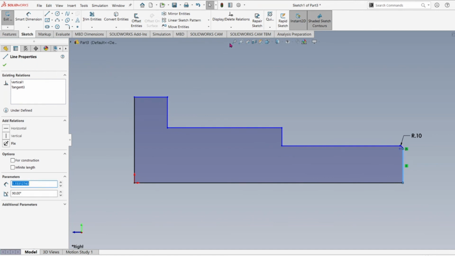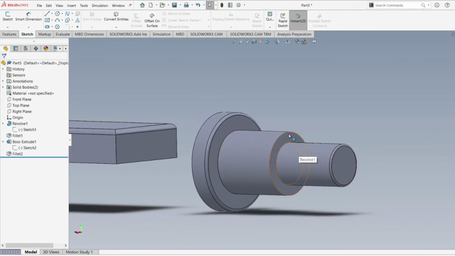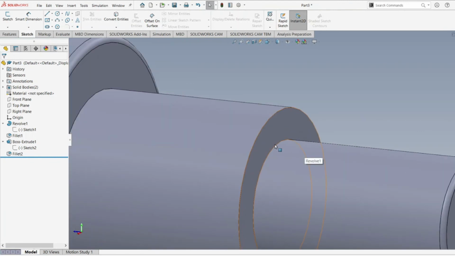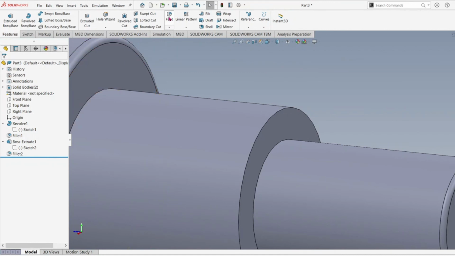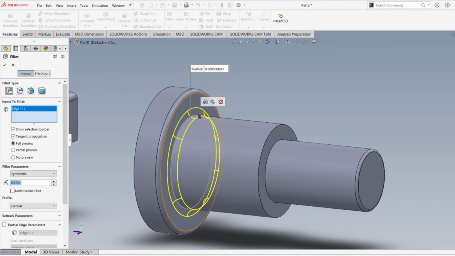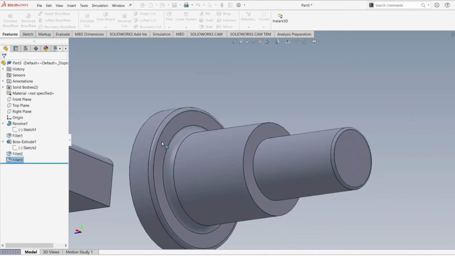I'm just going to go ahead and do rebuild. Now we don't have any fillet on that corner anymore. And this works exactly the same on an inside corner also. If I want to do a feature base, I click on the Features tab, and then I click Fillet, and then I would click this. See how it goes orange like that? I just hover over. Once it goes orange, I click on it, and it puts in whatever 300,000 radius fillet in there. I'm going to say OK to that.